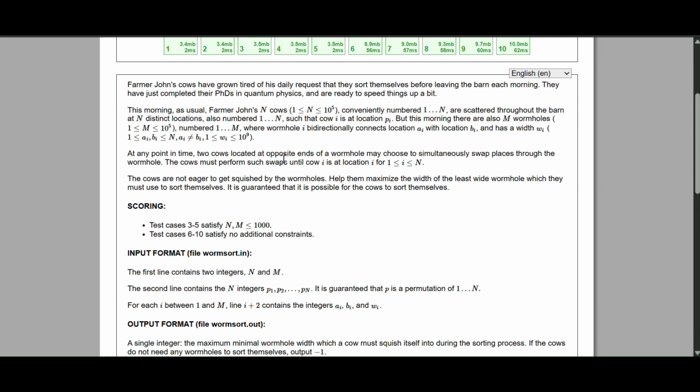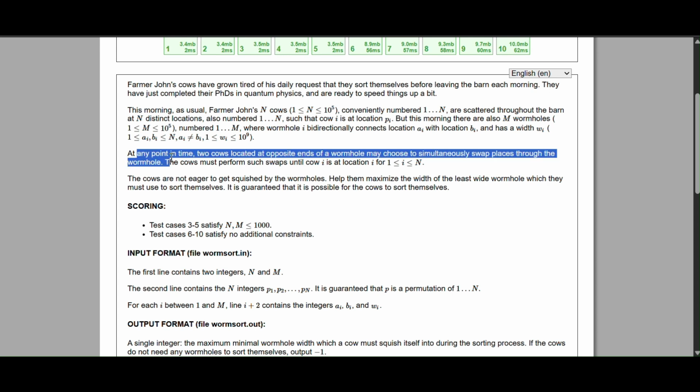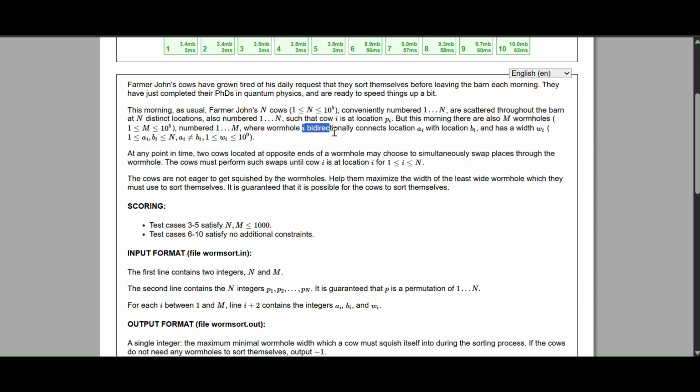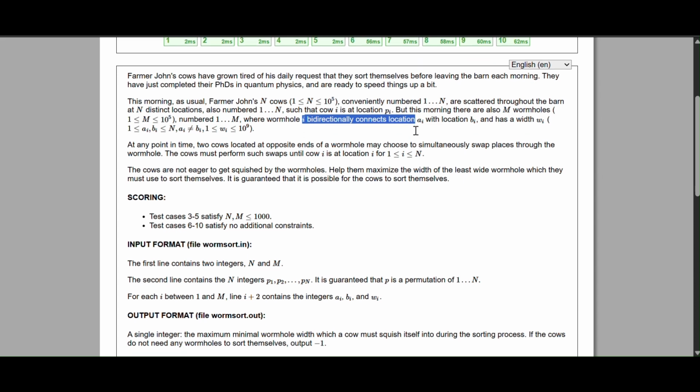At any point, two cows located at opposite ends of a wormhole may be simultaneously swapped through the wormhole. So along this bidirectional wormhole, or say edge, the two cows located at Ai and Bi can swap.